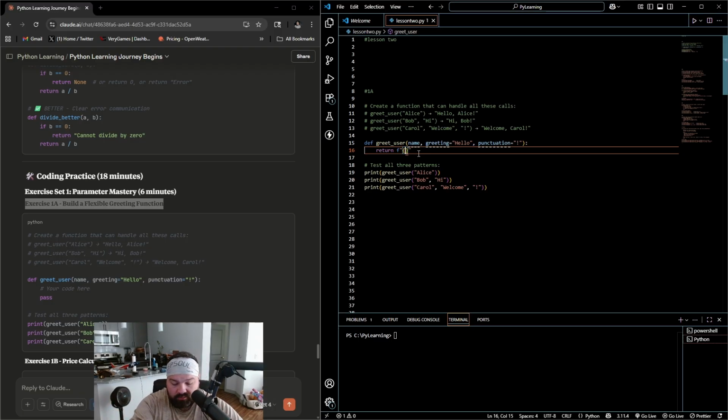So let's go greeting, comma, and then we're going to want greeting, so hello, or what some of these say, welcome or hi, comma, name. Can I do this? Name punctuation like that. I don't know if I can do this. I think I may have to separate them with squiggly brackets, but I'm not sure.